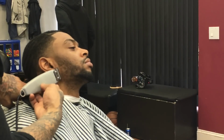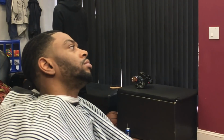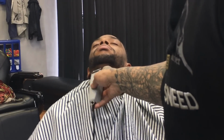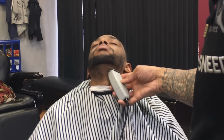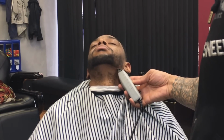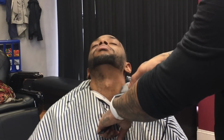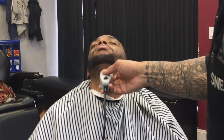Now we're gonna do the beard. So you always start with the back line first. Then underneath, you always start from the middle of the beard and work right on out. It's same philosophy as the hairline. So you make sure you get the middle nice and even, and then you use that as your guide and work on up.